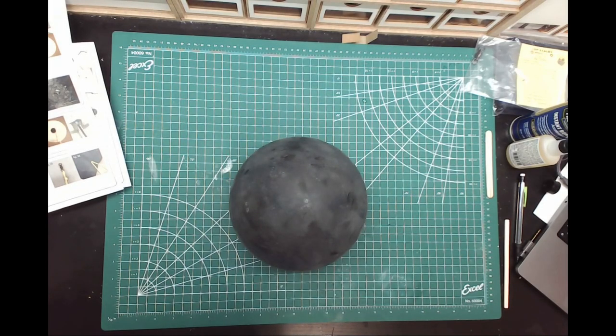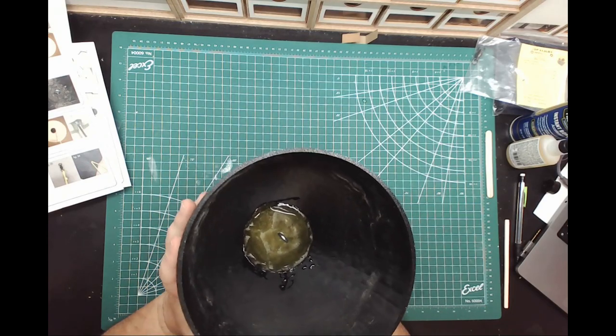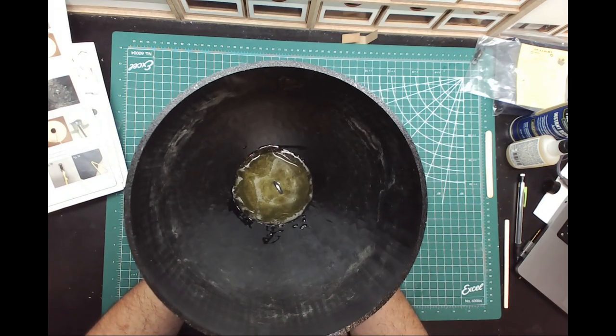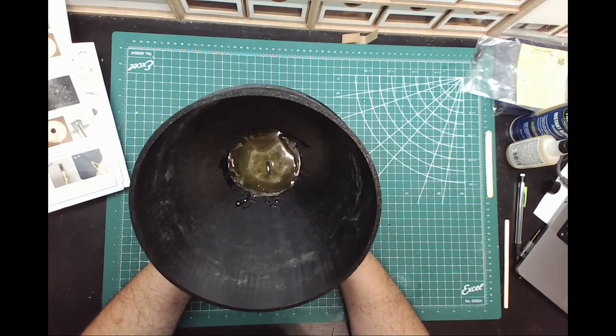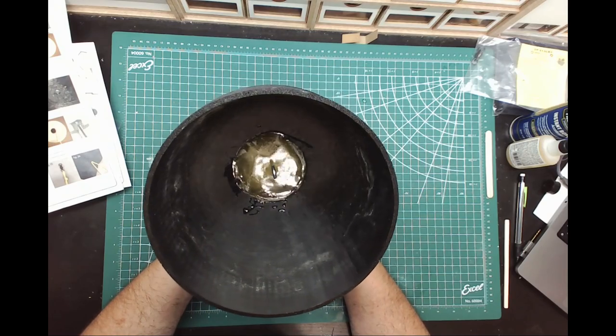All right, so welcome back. All the epoxy is cured, and I just wanted to show what the nose cone looks like on the inside. You can see we have a good bit of epoxy around those weights. That eye bolt is in there nice. So the final weight of the nose cone came in at 17.4 ounces, which I'm very happy with.